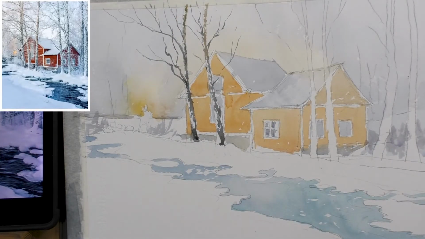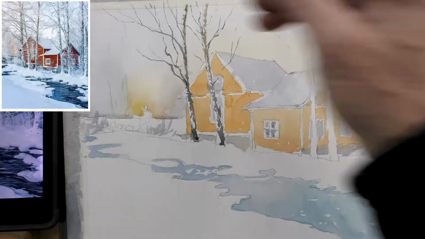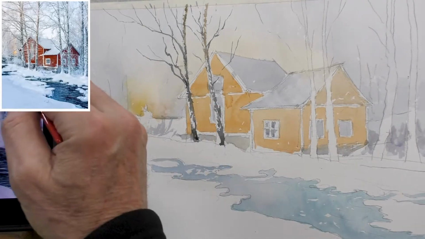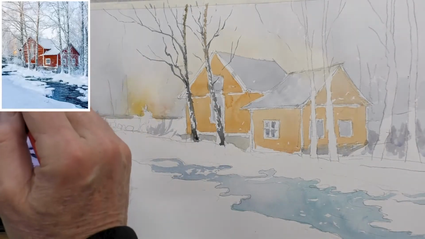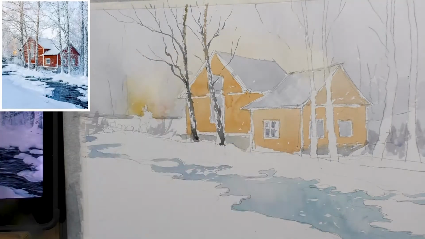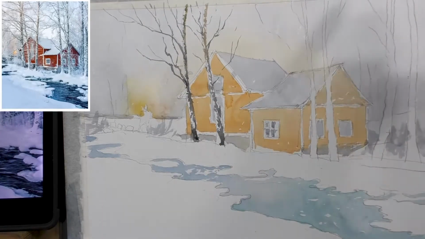Pay attention that the branches feel like kind of arches, but they always break. They're growing in one direction, then a little bit to the other direction, and they change direction. So make them like this. If you make curvy lines connect to the trunks, it will not give the feeling of really. So just pay attention to this.